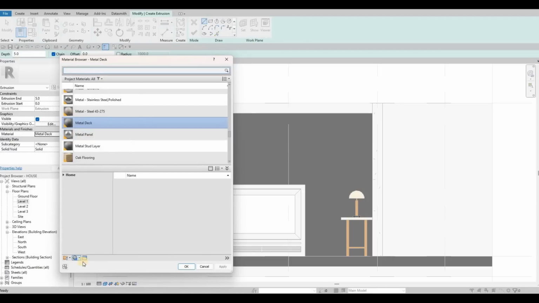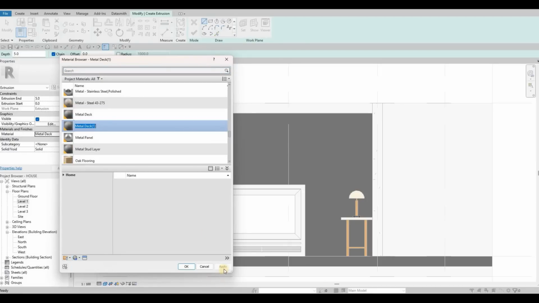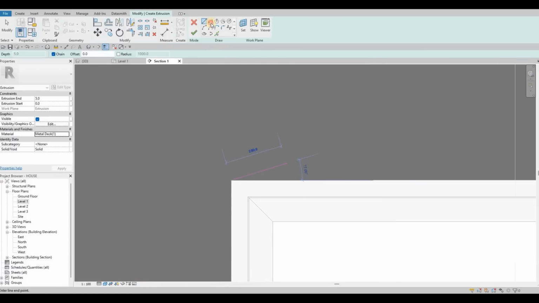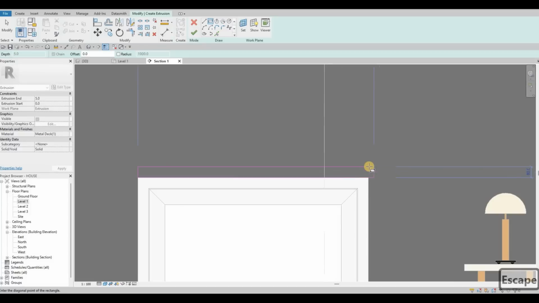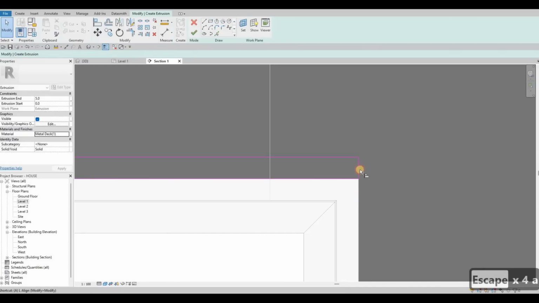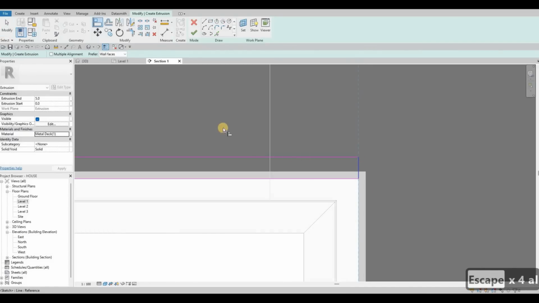We could duplicate this material so that we don't need to look for another black material. And then we're going to use rectangle. AL, align it for sure.